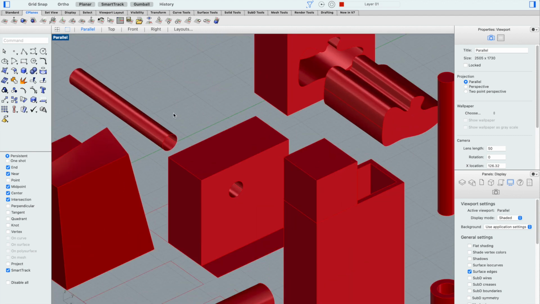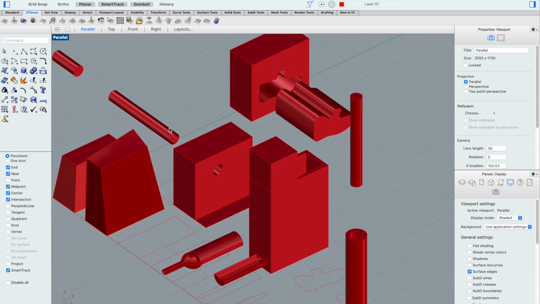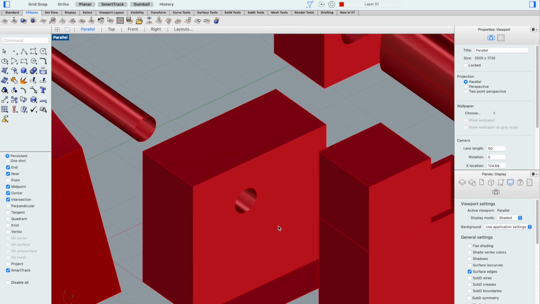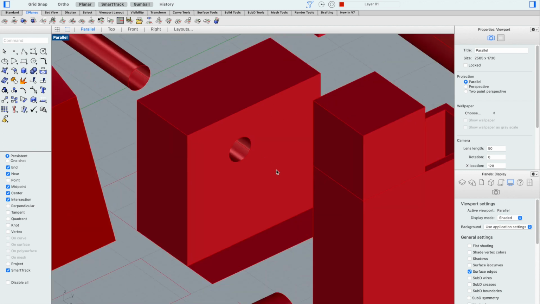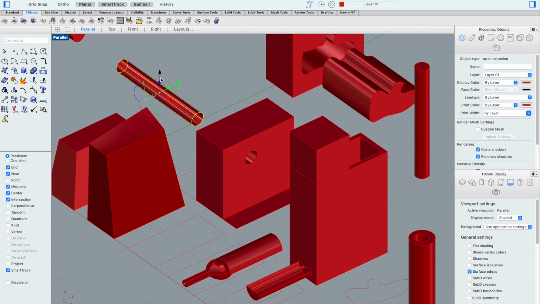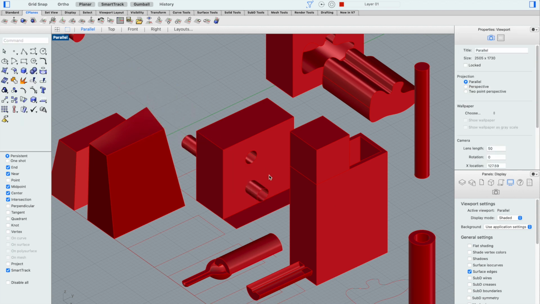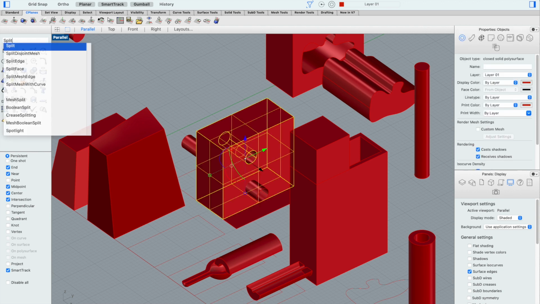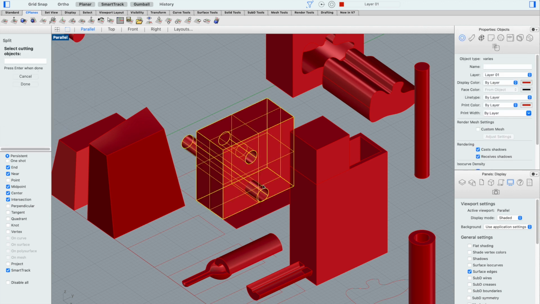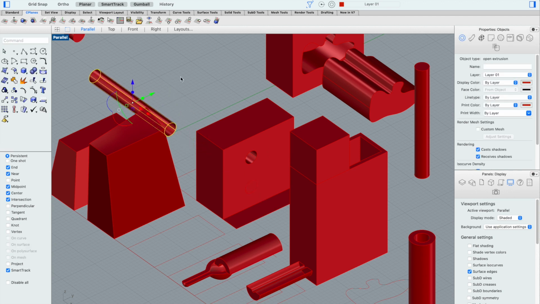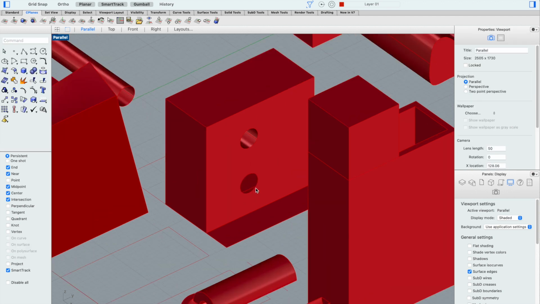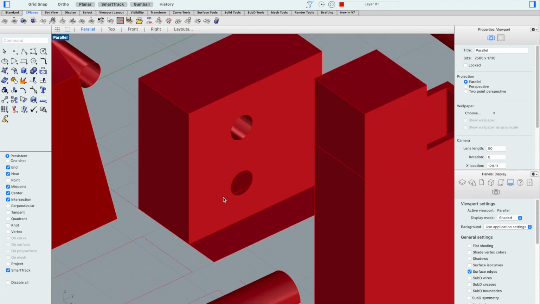hole. Now, the difference here between Boolean split and a regular split is that in a Boolean split, it will go ahead and close that area up for you and make sure that this thing still looks like a solid thing. If I just use something like a regular split, which I'm going to do here in this way, and I say split with this, and then I move this out of the way, and I delete the plug, you'll see that this is hollow now, which is not what I want.